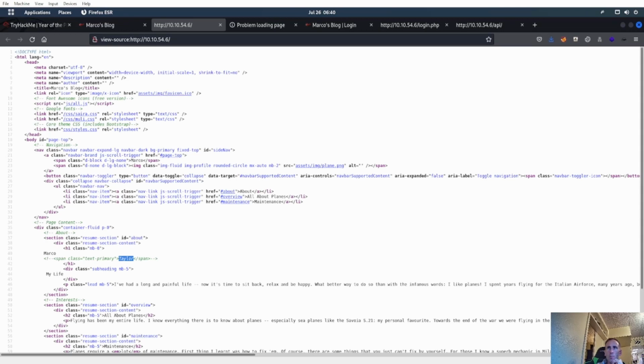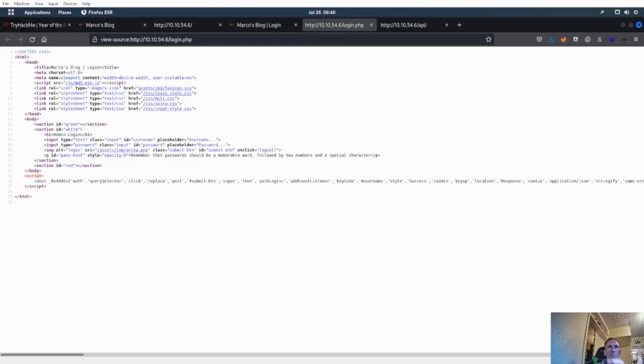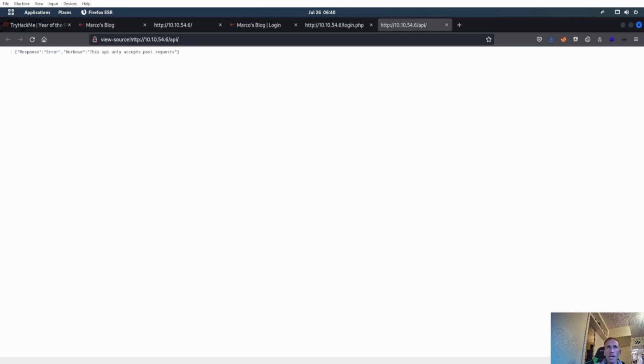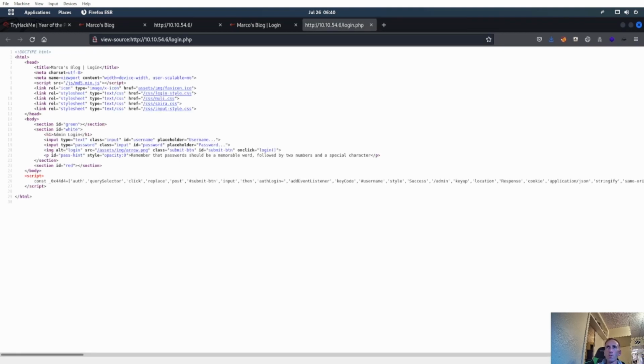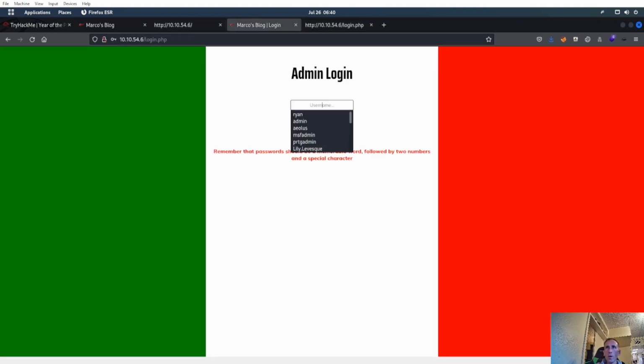Is Taylor a type of plane? Nothing really in here. The API is not showing us anything. So let's see if he was down here anywhere. Let's try Marco.